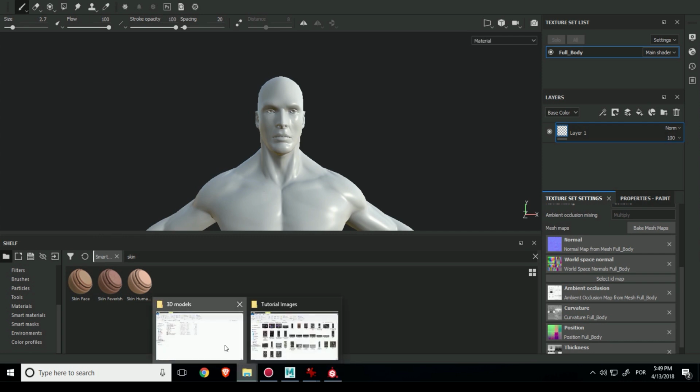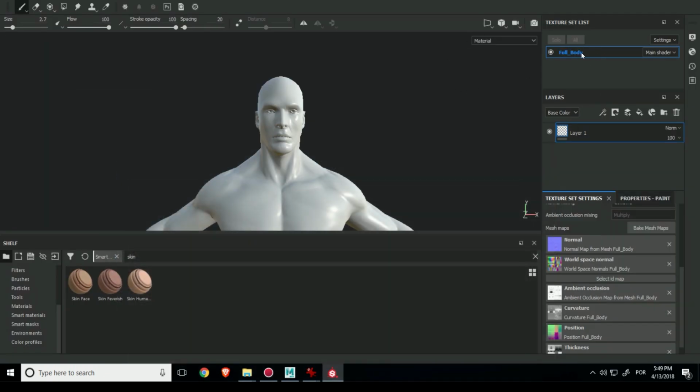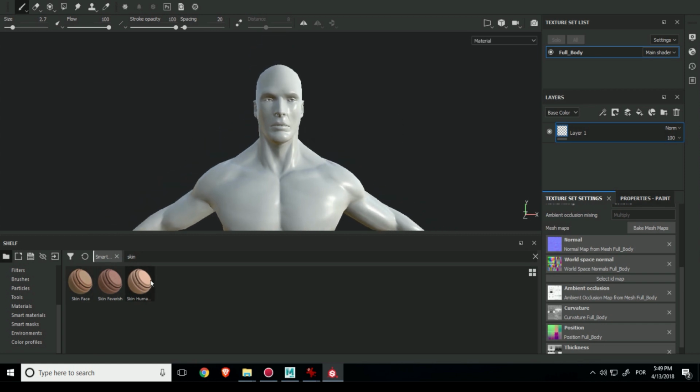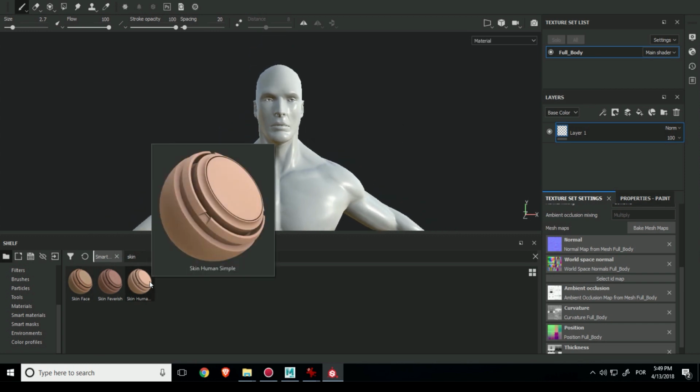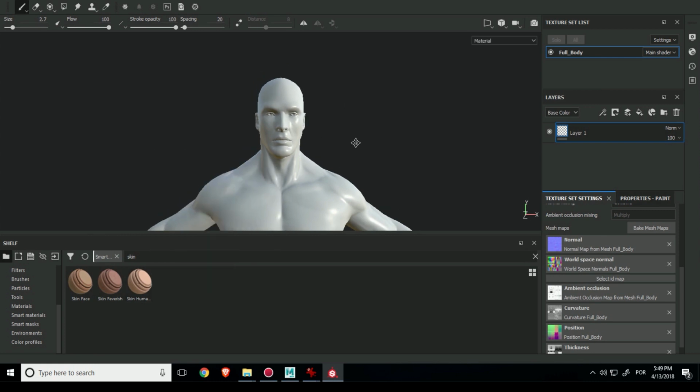So what I did is I came here, picked up these two, opened the loader, and then used the NickZ high here to do that, and renamed here. Okay. So this material here, skin human, it's available at Substance Share. I think I will put in a link below.